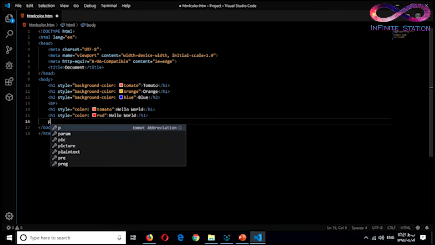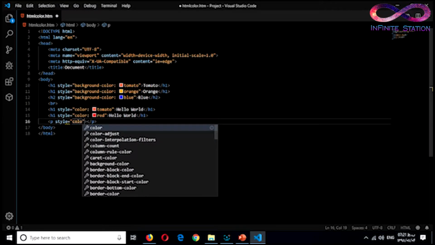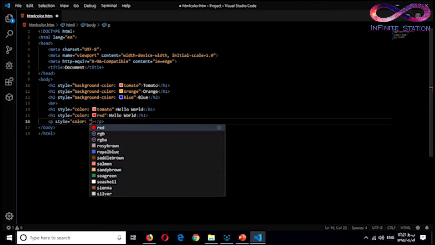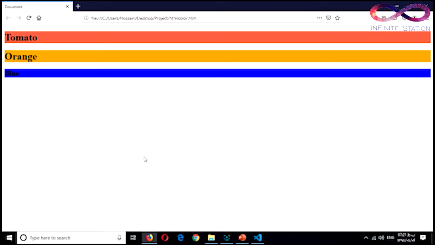Or p element, style, color, and then violet. Okay, let's check it. You can see the color has been changed.